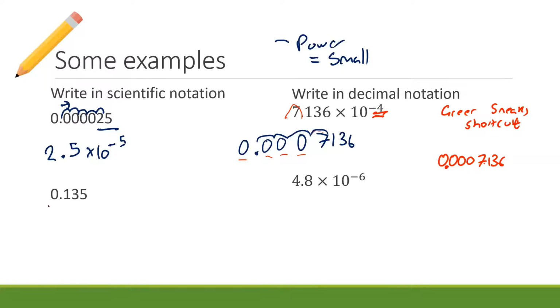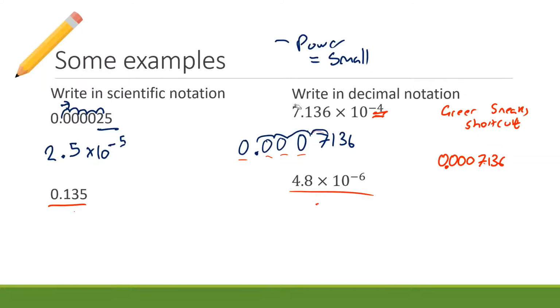So what I want you guys to do in chat is to do this one and this one for me. Convert this one to scientific notation. Convert this one into decimal notation. You can work this out by doing the movement rules, or you can use my sneaky cheat. And the only reason this sneaky cheat works is because we always write down scientific notation as one number and then a point. Otherwise, the sneaky cheat wouldn't work.